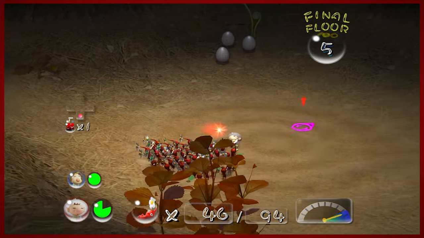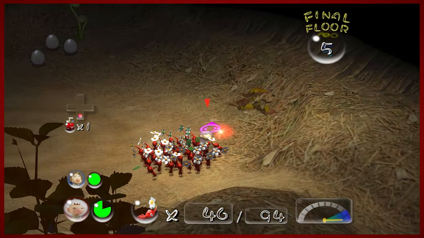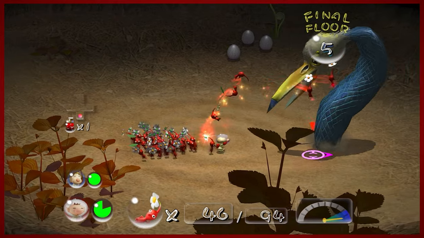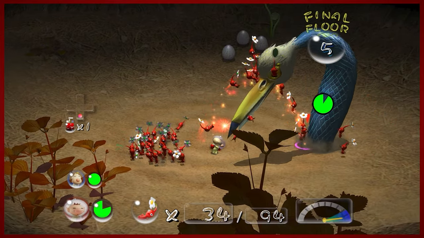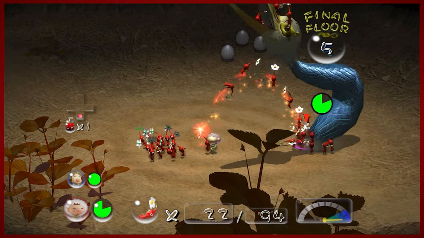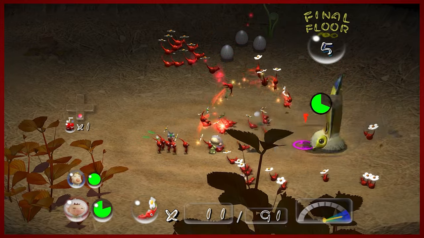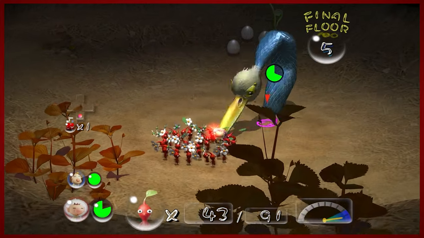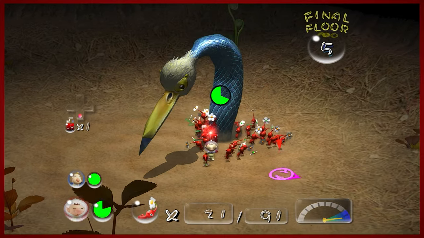We have fought one of these guys in Pikmin 3. It's a bit of a butt. But you gotta hit him in its head. Do some damages to it. Oh, it's eating our reds. That's okay. We'll make more of them. Sorry, reds. Not to make you expendable or anything.